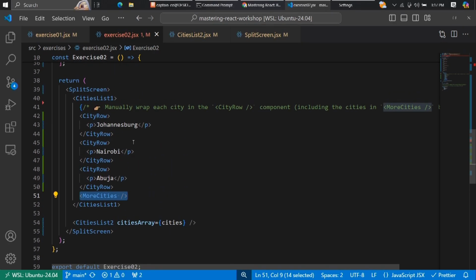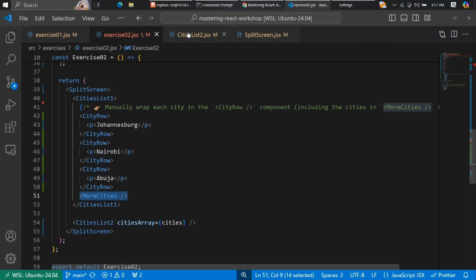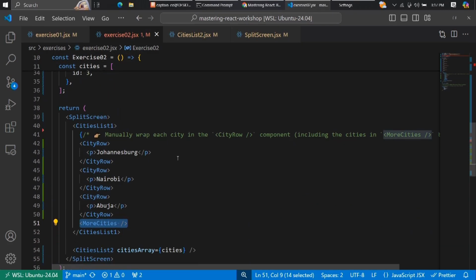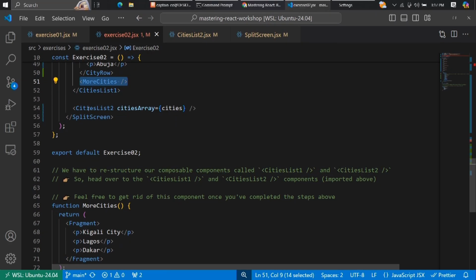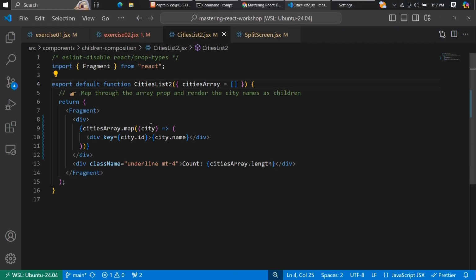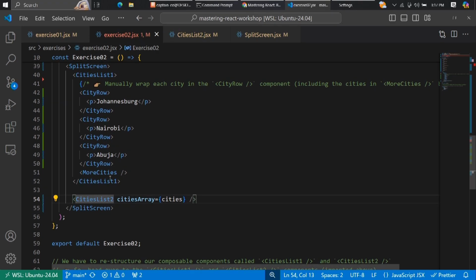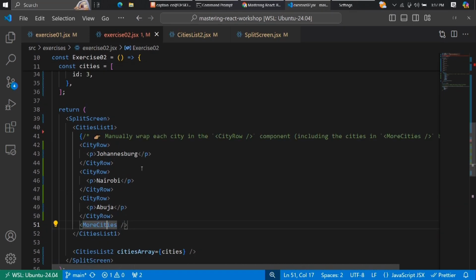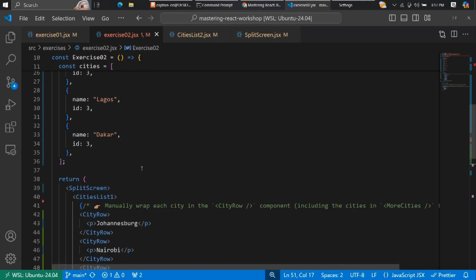So I'm going to show you something. Just hold on a bit. I'm trying to look for, okay, what do I have here? More cities. So we have cities 1.